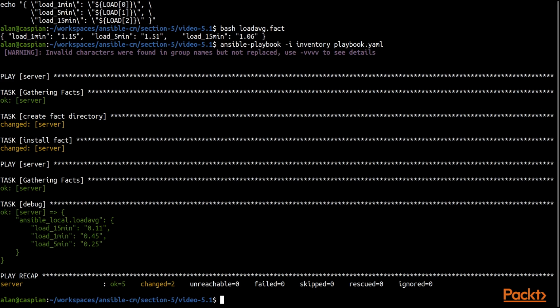So that illustrates deploying and using an Ansible custom fact, and really the possibilities are limitless in terms of what you can have that remote fact do. So any kind of information that might be useful to you in order to have Ansible collect so that you can make decisions about how to do automation, you can do it with a custom fact and have that information collected for you automatically. That completes our look at custom Ansible facts.